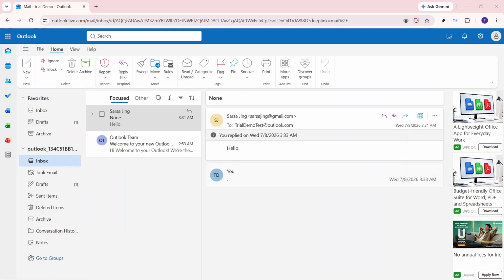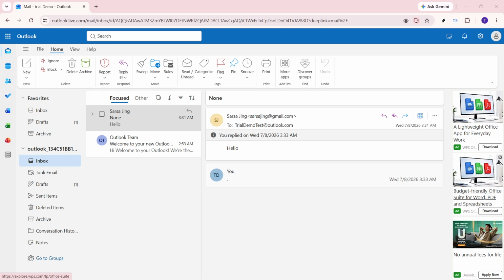In today's video, I'm going to teach you how to filter emails in Outlook. If your inbox feels crowded or hard to manage, using Outlook's filter tools is one of the quickest ways to find the messages that matter most. Filters let you temporarily narrow down what you're seeing. So instead of scrolling through everything in your mailbox, you can focus on a specific type of email right away.